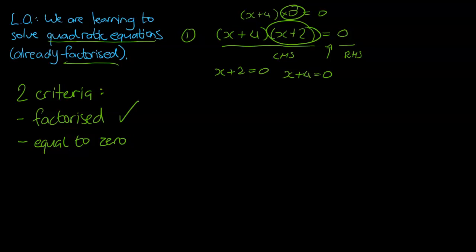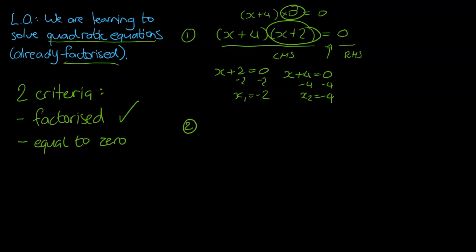And here we've got two linear equations, linear number 1, linear number 2. We're then going to go ahead and just finish solving these. So we're going to have minus 2, minus 2. So x1 equals negative 2. And I've written that x1 because that's the first answer of x. We're then going to do the same here, x2. Oh, actually, let's do our steps first. That's going to be minus 4, minus 4. Can't forget my working, that's really important. x2 is equal to negative 4. And that there is the second answer of x. Hopefully that made a bit of sense.